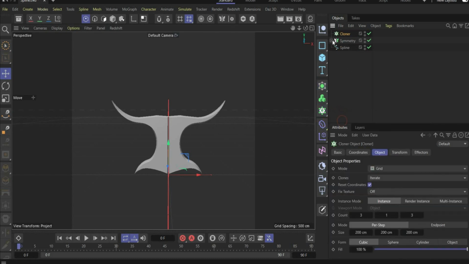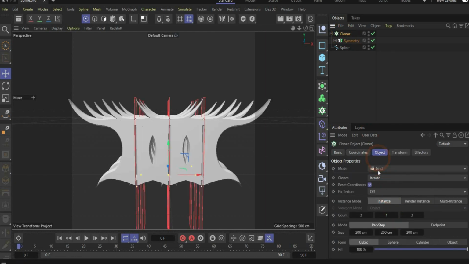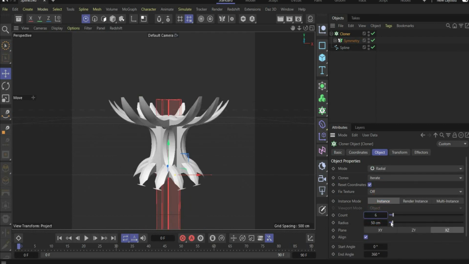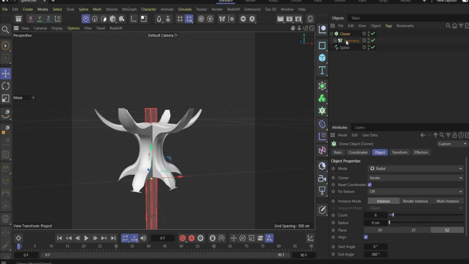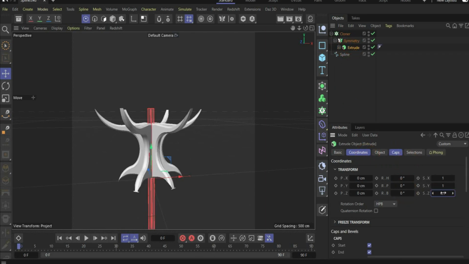Here. We choose the cloner, go to mode and choose radial. For count, we take 6, and for radius, 0. Alright. I think it's still too thick. Let's go to the extrude, 0.1. Yeah, now it looks good.